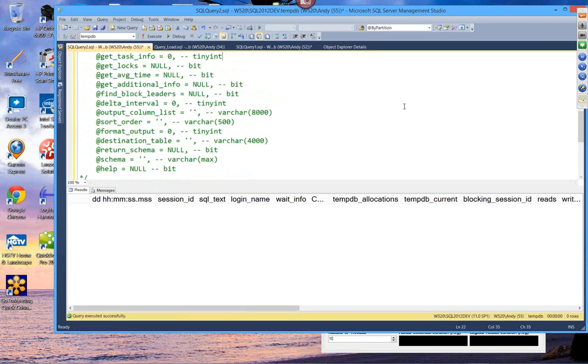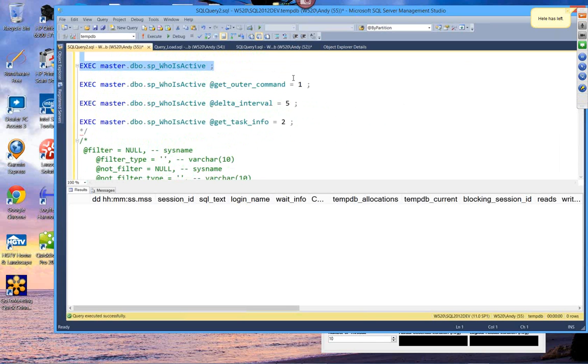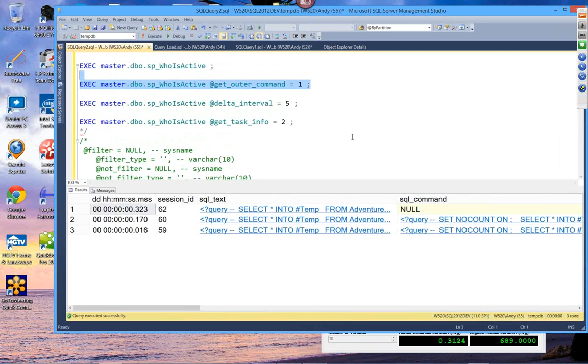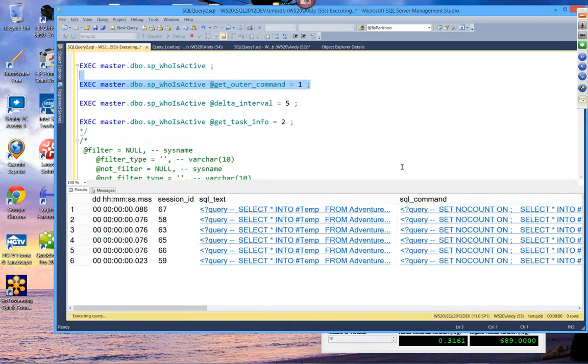So let's go ahead and, by default, I'm going to run this one here. I'm going to kick in the unit here that's spawning all these threads, and now I'm going to run this. So I see that I've got 3, in this case, let me run it again, I'll get more. Here's 6 of those 10 clients that we're running. It tells me the statement that they were running, and it's in the form of XML.